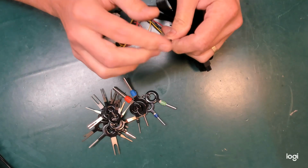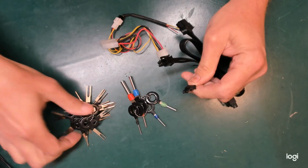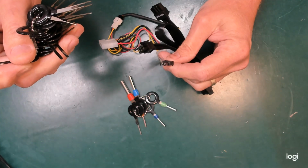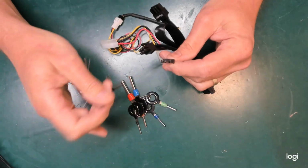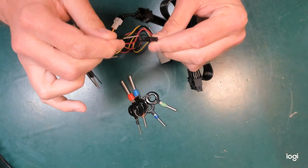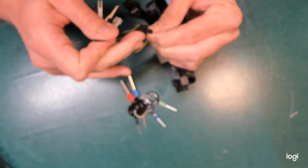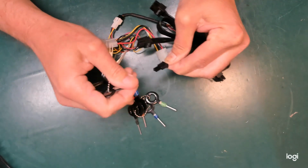So these ones here, I was having a bit of a look before, these are some of the hardest ones I've ever encountered. These are from a modular power supply and they have little tabs on each side, and I don't think the clearances are very tight. I don't think these sort of fork shaped ones will go in, but the tabs are on either side of the U, so I can just push that in there, apply a little bit of tension, which of course I couldn't do if the cable had come out of the connector.